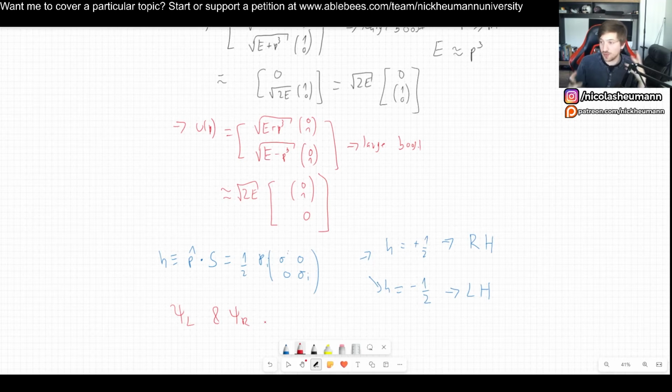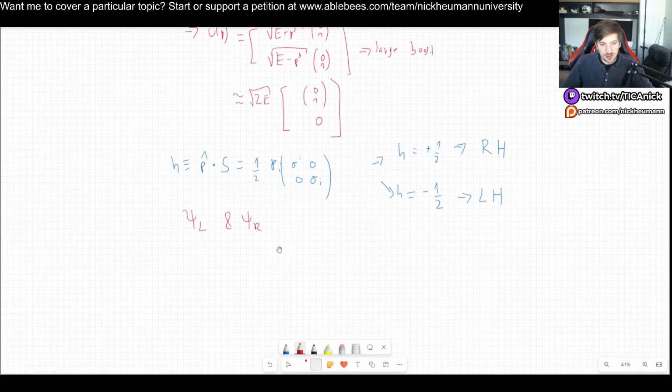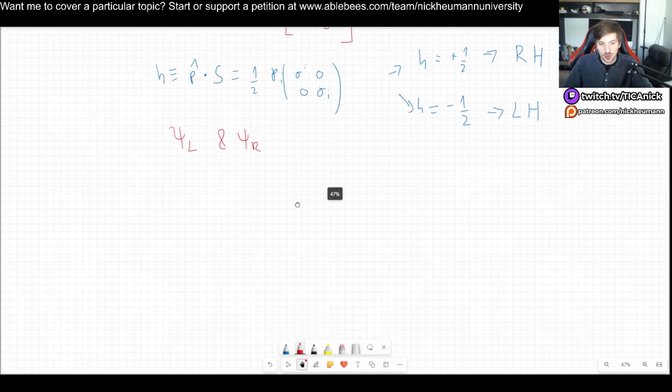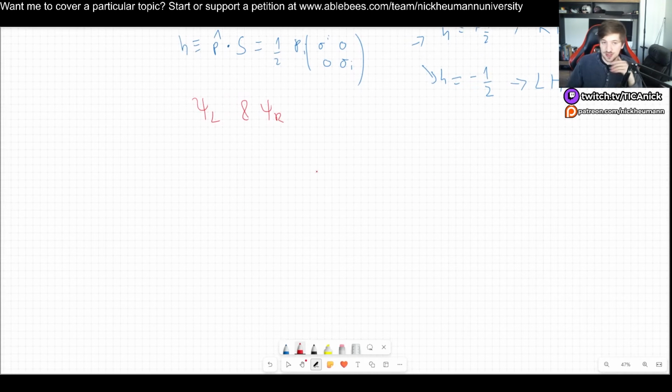The solutions of the Weyl equation back then have very definite helicities, right? One is left-handed, one is right-handed, and that's why we chose that name back then, even though we didn't really know what was going on. But now we know. So what we still need to talk about is some normalization conditions for these solutions and some very important identities that we will see very soon.